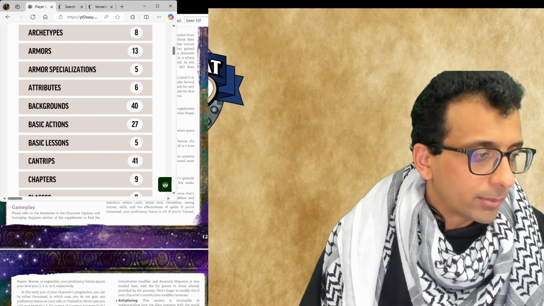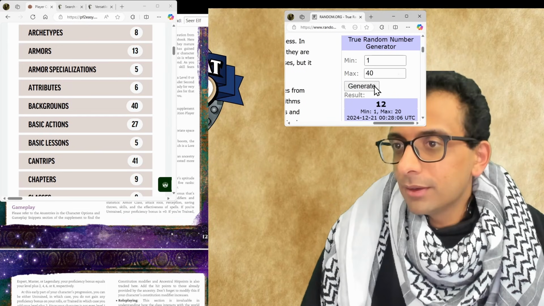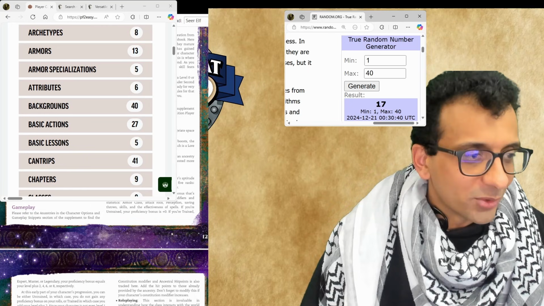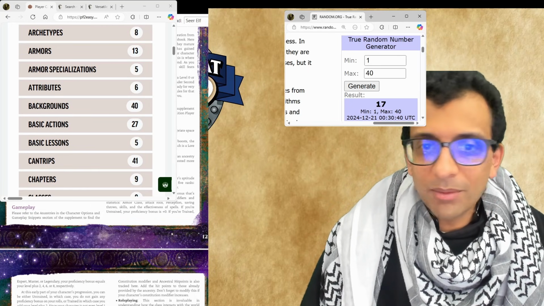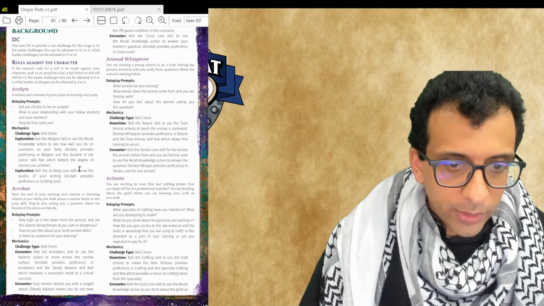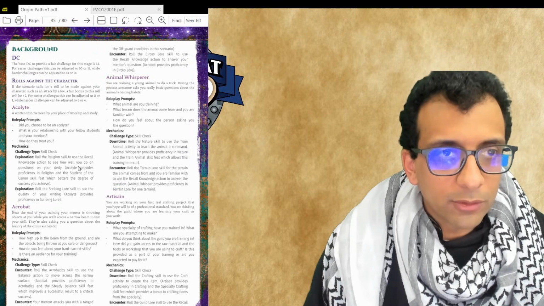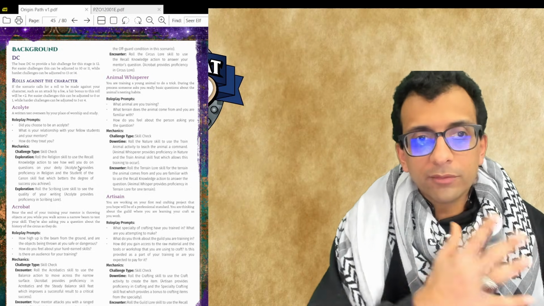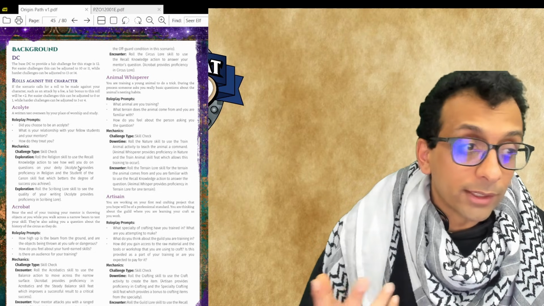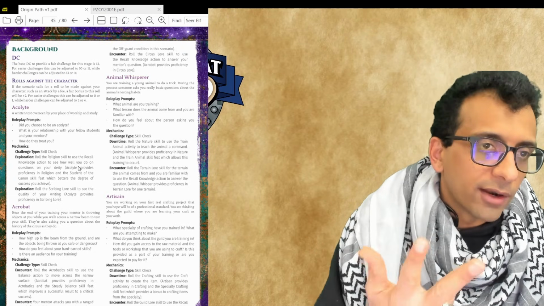So we're going to pop up a roller. We are going to roll between 1 and 40 in this case. 17. I'm getting a little bit worried about how I'm rolling here. It's low all the time, but let's go to the 17th background option. So yeah, all the way in page 45 is where the backgrounds are. So you can see a lot of what is in the OriginPath system is just going through. Previously, it was all of the different Ancestry options, but we only needed a few of them. The Changeling, the Elf, and the Seer Elf.